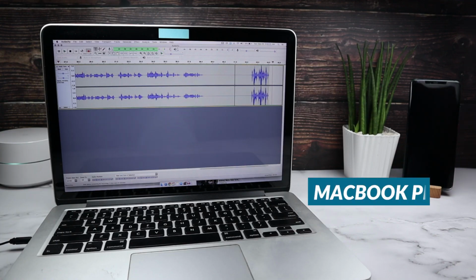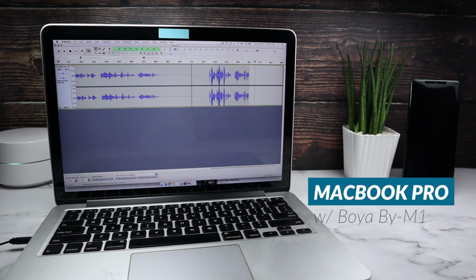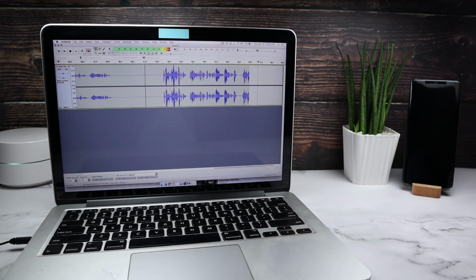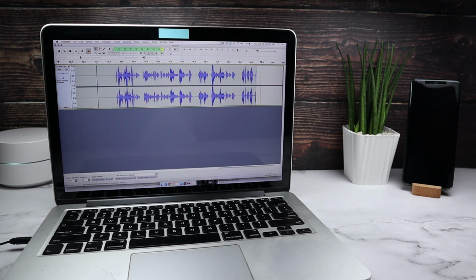Now we are back on the lavalier mic. Yet again, loud recording and clear. Although I can't really say it's the best. At times it sounded like it's clipping out, but fixable if you turn down the gain volume a little bit.